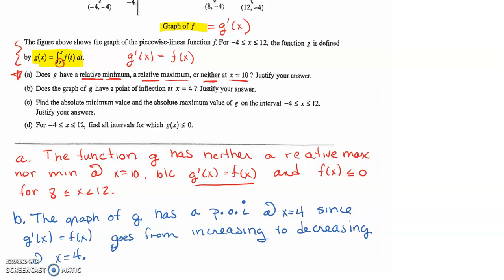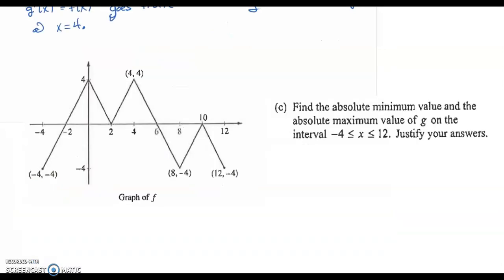All right, take time and I want you to read part C, and I'd like you to think about what all you would need to determine the absolute extrema. Okay, so this is different than part A. In part A, we needed to think about relative extrema, but now we're going to think about absolute or global. So we're going to find the absolute minimum value and the absolute maximum value on g. And we're doing this over a particular interval, so there's a lot to consider.